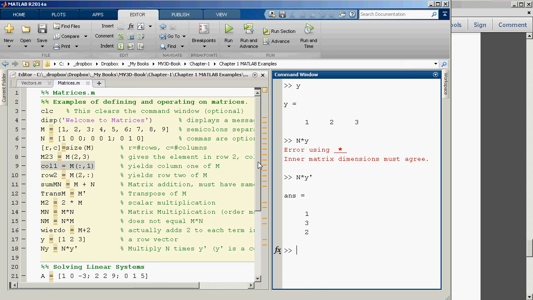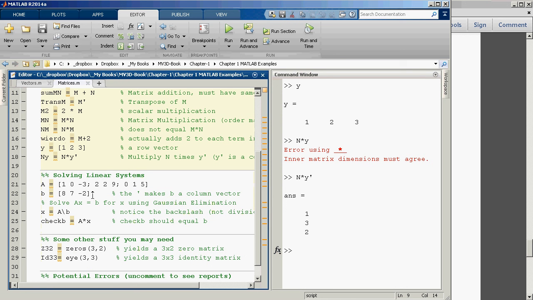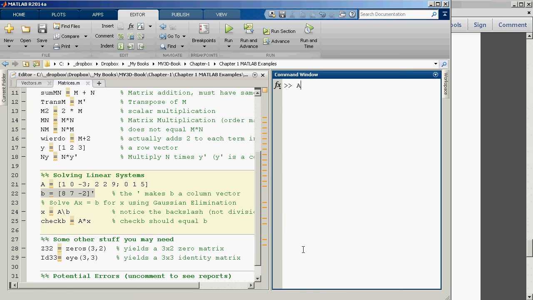If I want to solve this linear system Ax equals b, right down here, I have A, I have b. Those are already in there because I ran it. If I want to solve the system Ax equals b, I just do x equals A backslash b. Right? So that's great.